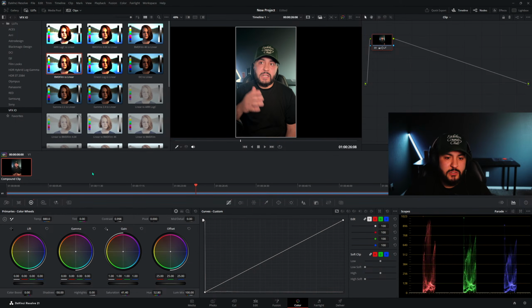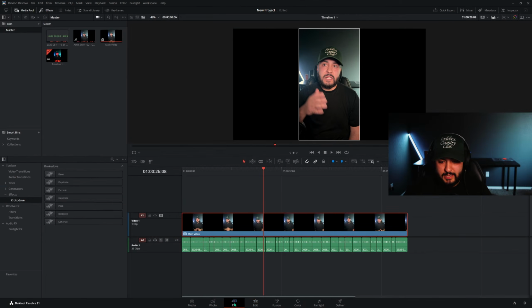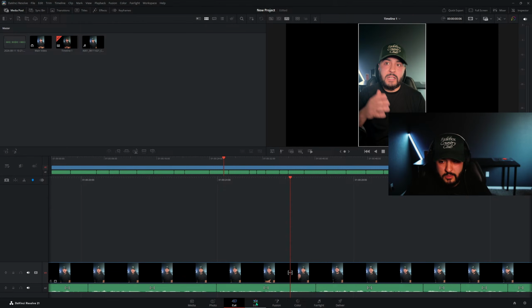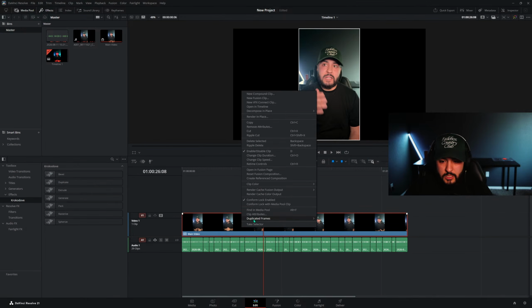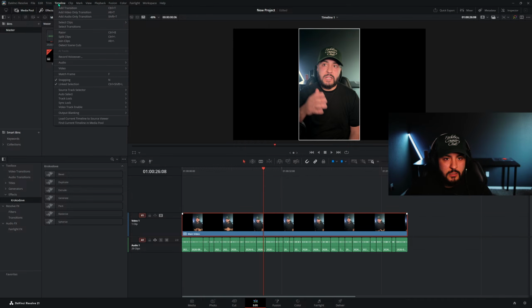You know what? There's something else that I'm going to do, let me go back to edit. What does cut do? Oh, that's cool. Is there a way to fix duplicated frames? Timeline.